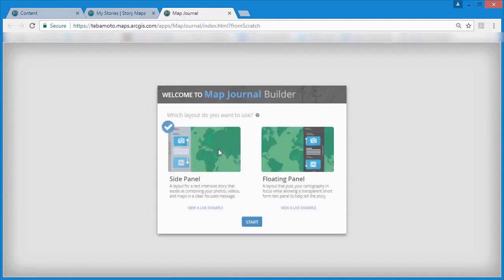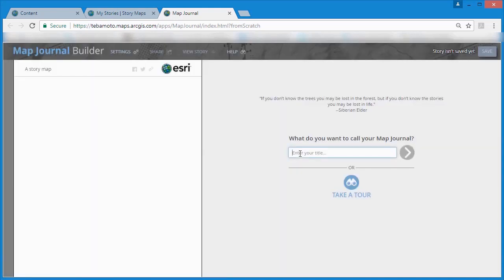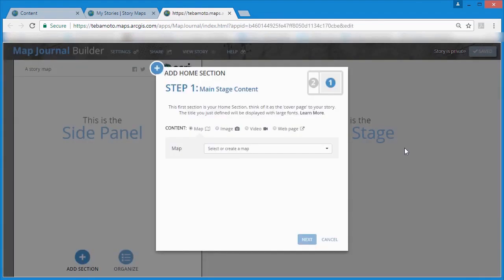It consists of a number of sections for stakeholders to scroll through, with a primary viewing area for our 3D scene and side panels for explanatory text or other media such as images or hyperlinks. We can start by creating a story map and giving a title, tags, and summary. We can add a number of stages, each with its own media or 3D scene in order to tell our story.